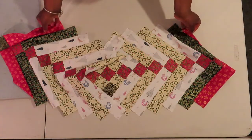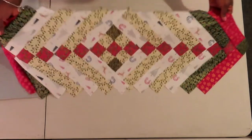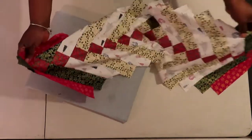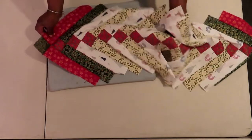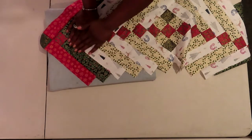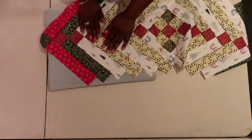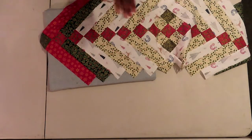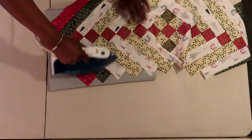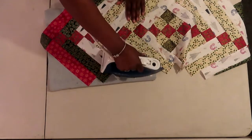Okay, so the top is ready now, and we're going to iron this. Right, so I've already finger pressed it, as you know, while I was actually sewing, just to make it nice and smooth and flat as possible. Now just remember that along the edges is bias, okay? So just try your best not to stretch it. I'm going to smoothen it out with my hands, and I'm going towards the grain like that so that it stretches out really nicely. Okay, and as usual, I am using a very warm iron. It's not hot at all. I'm just flattening it all out. That's what I usually do.